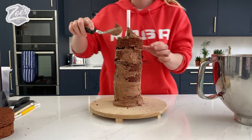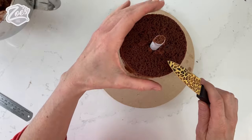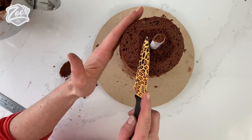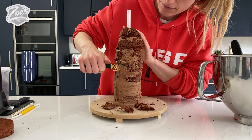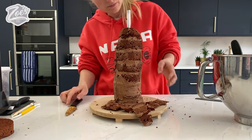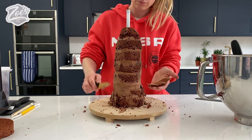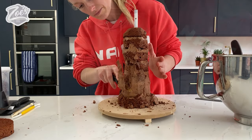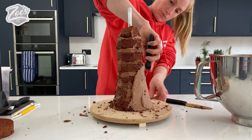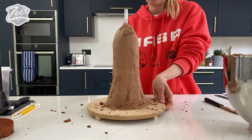I'm now going to make the cake a little bit taller. Because I haven't put any internal doweling in I didn't want to go too tall at first — that's why it's had time in the fridge to firm up. You might want to put doweling in yours depending on whether it squashes under its own weight. I'm carving a very basic shape — making it a little bit narrower at the top than the bottom. The little offcut shavings are going on the bottom to widen the base. I'll cover the whole thing in chocolate buttercream and use a flexible scraper to smooth it off.